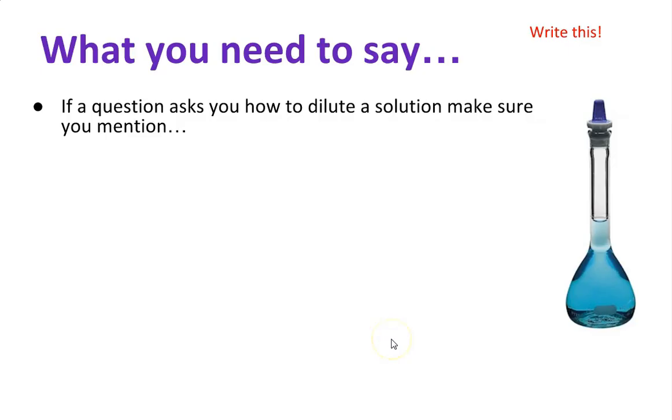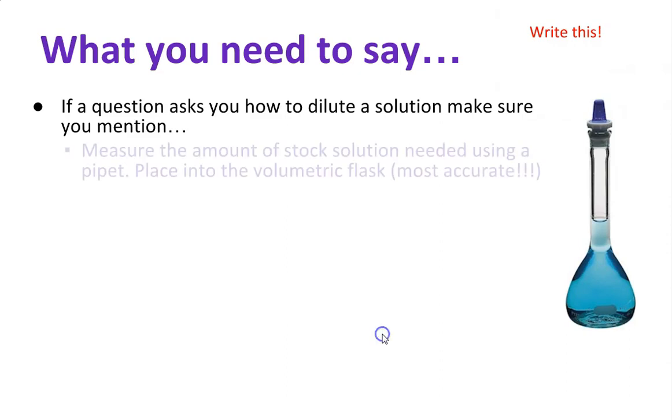All right, you may see free response questions on some tests, either test in class or the AP exam itself, that describe or have you describe how to carry out a lab, or how to do something like make a dilution or make a solution for something. You need to be specific in what you say in order to receive full credit. You want to show that you know what you're talking about, right?